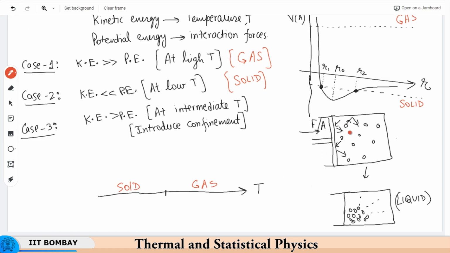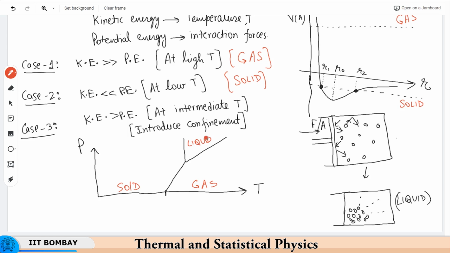But now, like I said, if you confine the particles, the very act of confining introduces the concept of pressure, and under certain conditions, which depend upon different systems, you can introduce a new phase of matter. But you need another axis, which is the pressure axis. Typically this is how the phase diagram of any material looks. And under certain pressure and temperature conditions you can see a liquid phase, all right.